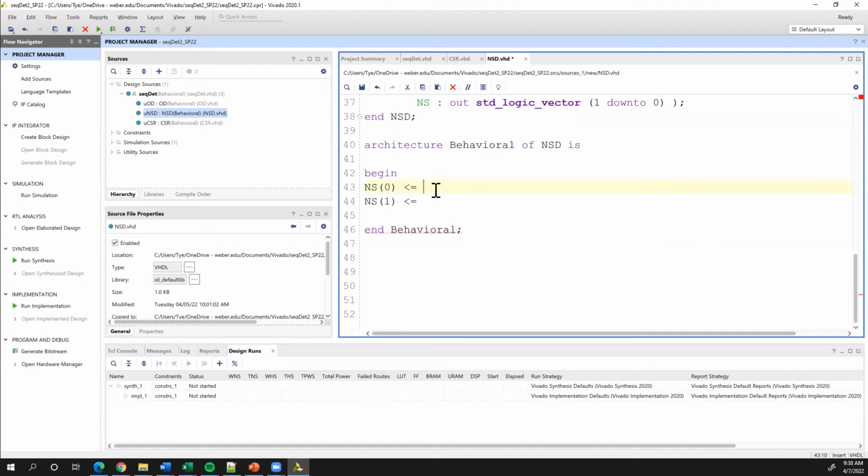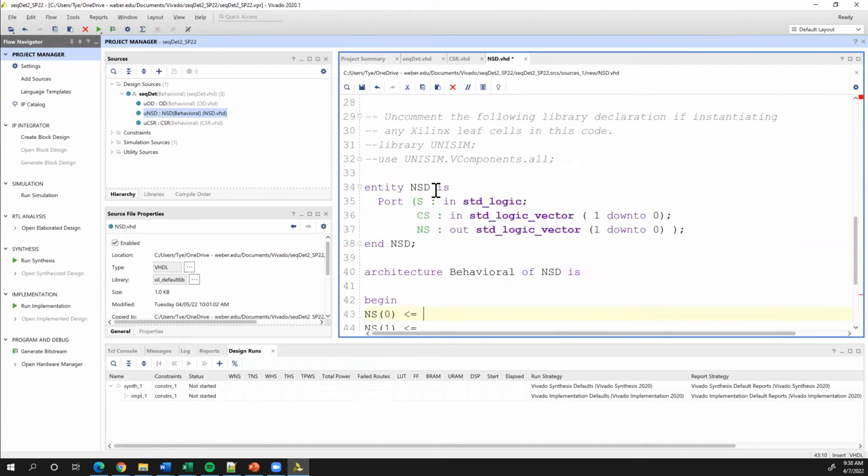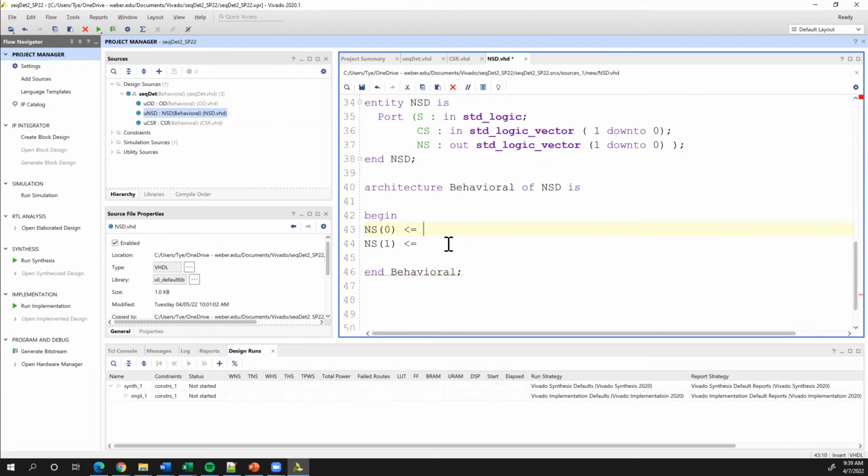So I literally just go look and I say, well, my NS0 is input and not Q0. Well, here I use the inputs, I think CS rather than Q. Yep, I did. So NS0 then I say is S because I use S for sequence rather than I, and not QCS at location 0. And then for the NS1, I'm just going to bring that in and I'm going to say S and parentheses. Is it not? No, it's just Q, so CS at 0, XOR CS at 1. There we go. We just built our next state decoder.